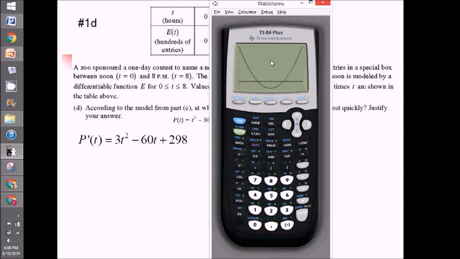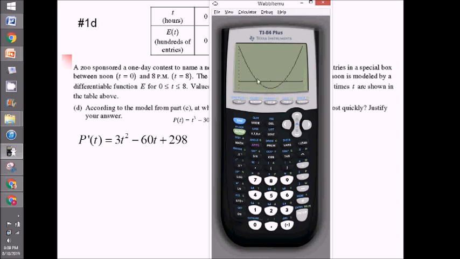Now, before I waste time looking up both of them, since I'm looking for a max, I only have to consider local maxes. So I really only have to test out critical values where my derivative is going from positive to negative. I do have to spell out that that's the only place it's going positive to negative, but once I've done that, I can avoid testing any other values.